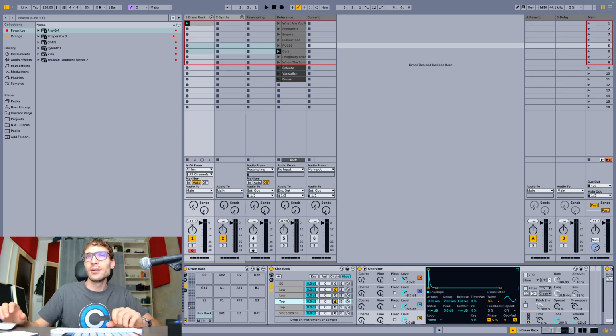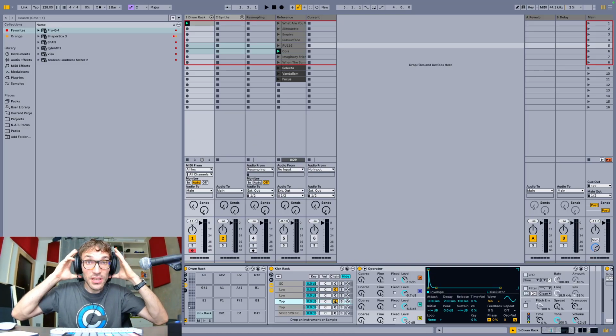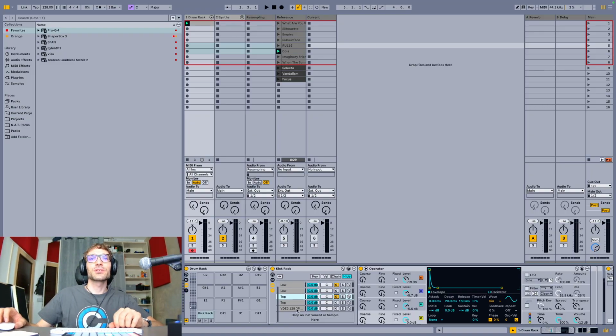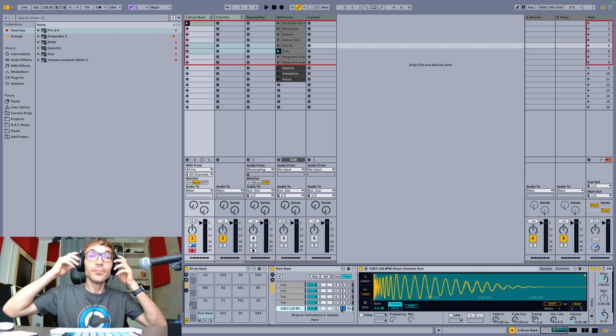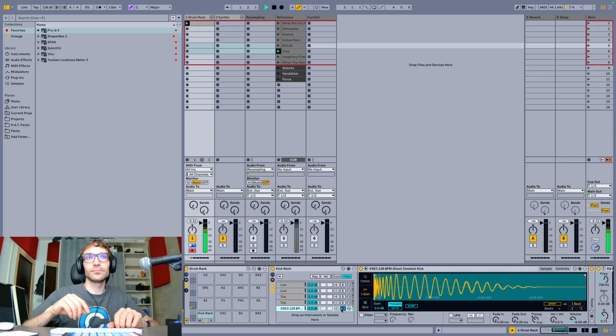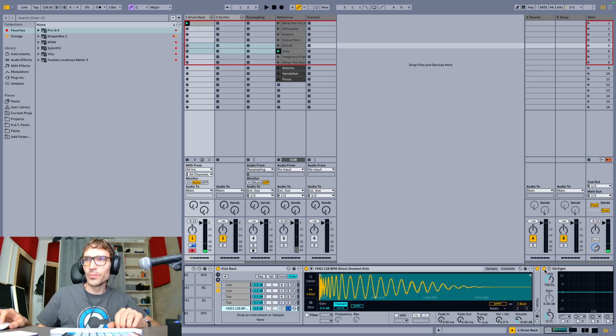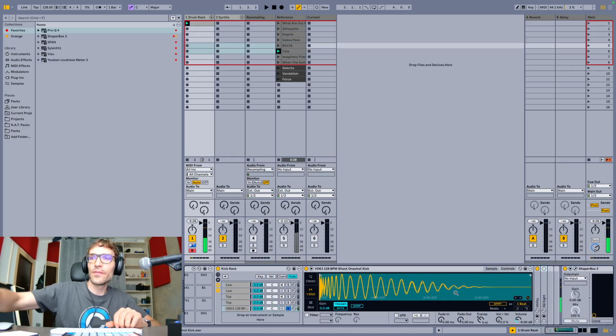Another important note is to also reference in headphones, because you will notice that the transient especially will sound a lot different when you reference, for example, your reference kick in headphones versus monitors. So let's do that. This is through monitors. Oh, sorry, it's still low pass. And now through headphones. And now my kick through monitors and through headphones.